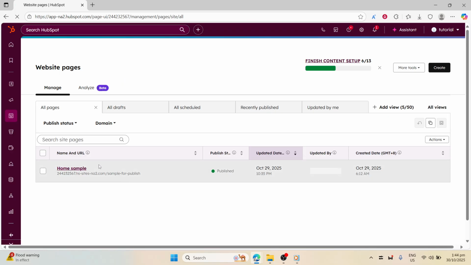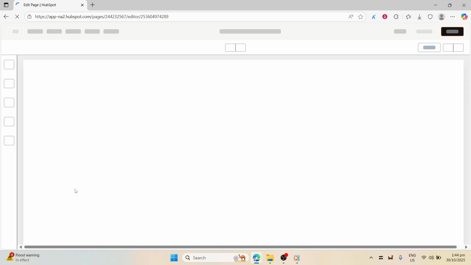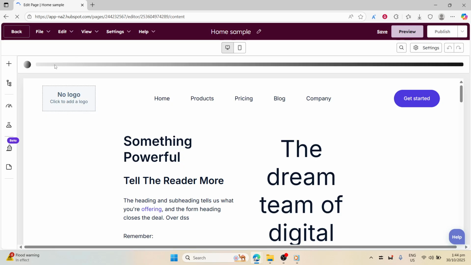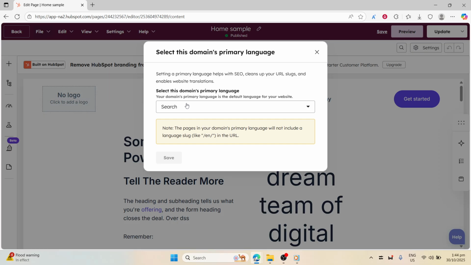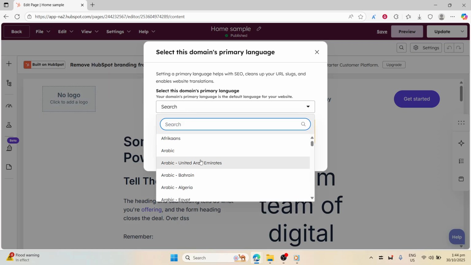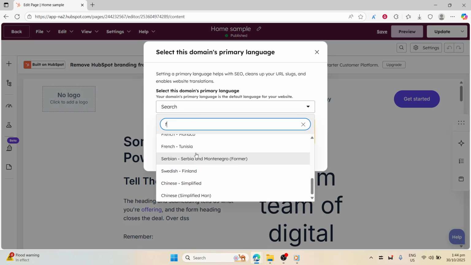Next, you'll need to select the page you want to translate. Simply hover over the page title and a few actions will appear. Click on the Actions or More drop-down menu. This is where you'll find the magic options to start translating. In the menu that appears, you'll want to choose the option labeled Create Language Variant or sometimes Create Translation. This will allow you to create a version of your page in a different language, making it accessible to speakers of that language.